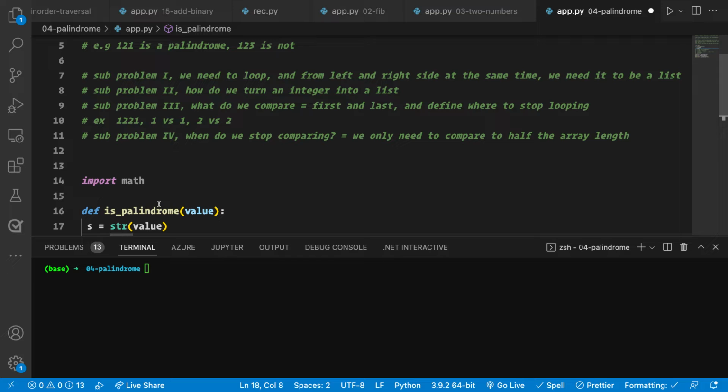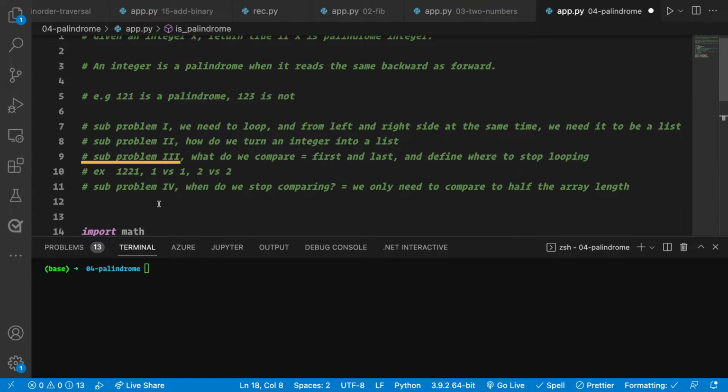The next problem that we need to address is to define where to stop looping. Now, if we look at this as, well, not coders, if we have, for example, 1, 2, 2, 1, or 1, 2, 3, 4, we need a way to say stop, that we've actually failed.